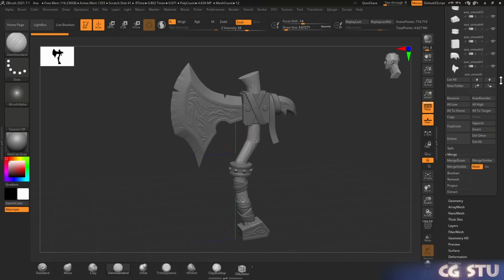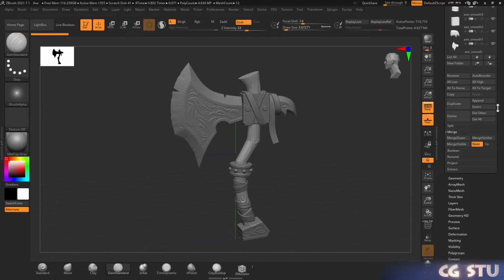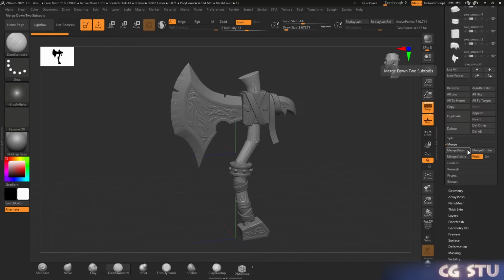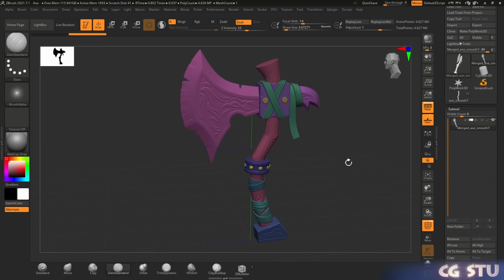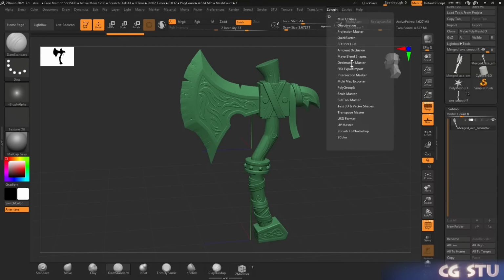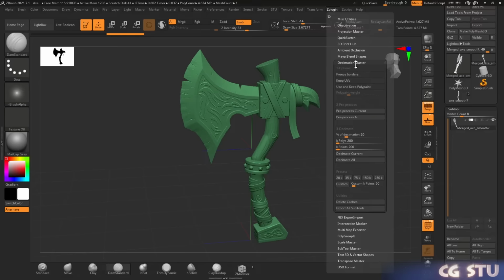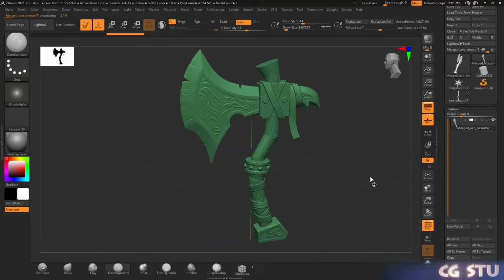Okay, so once you've finished sculpting all the details, we want to merge this down so it's one object. And then we want to remove all the poly groups, so just press Ctrl W. Now we want to make two different versions. We want to make a lower poly version so we can use it in Maya, and we also want to make a high poly version that we can use to bake. So we're going to use the Decimation Master in ZBrush. Open that up, and for the first version you want to choose something low, around 100 to 250 polys, and then decimate that and save it out as an axe decimated version.